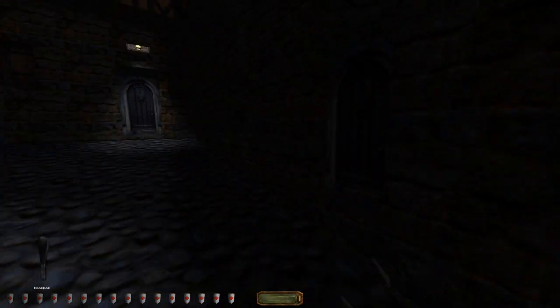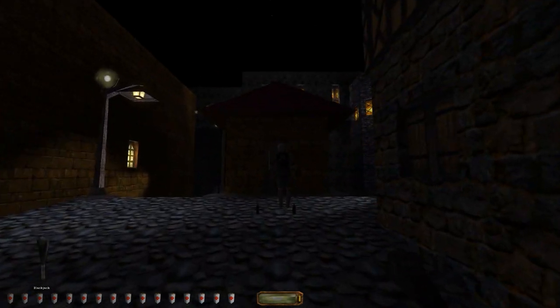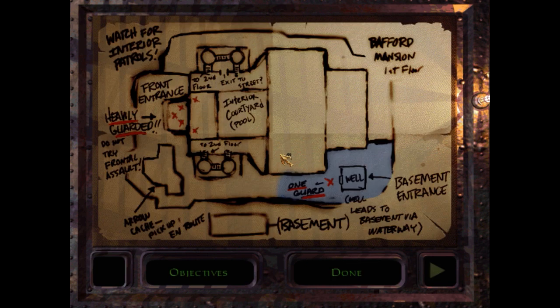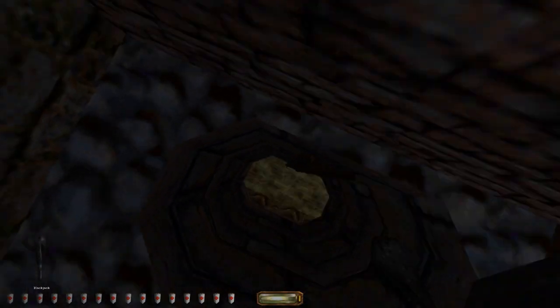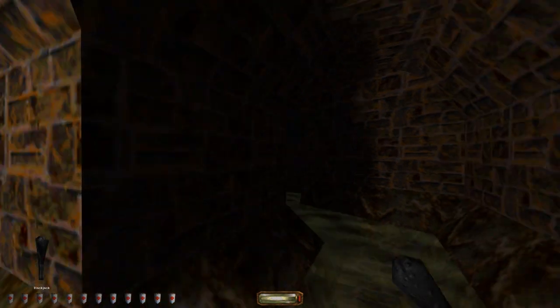Well, what else is around here? Maybe I'll just have a quick look and see if there's anything else around here that's important. Oh, wait a minute. So what the hell is this place? I just beat up the wrong guy. Oh well. Go down. There we go. Oh. I don't know what I'm doing. I don't know what I'm doing down here.